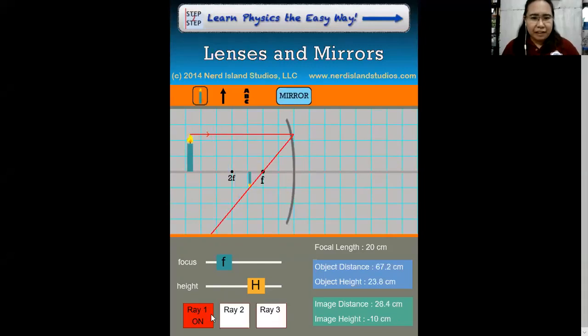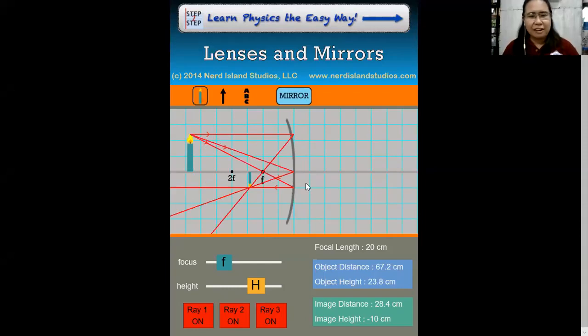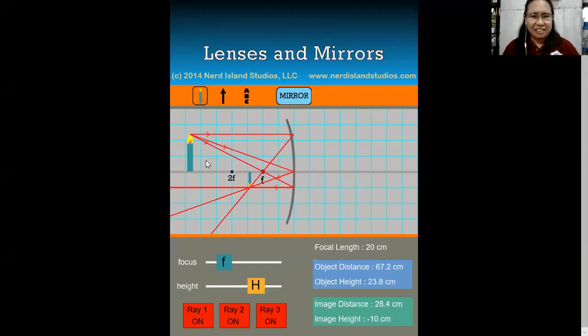Okay, we have 3 rays. These are the light rays. Mas madidiscuss kasi ito pagdating na sa ray diagramming, so that will be another tutorial session. Didiscuss lang natin yung mga images na mabubuo. Here, this is a concave mirror. Let's assume this is the object placed here, and this is the image.